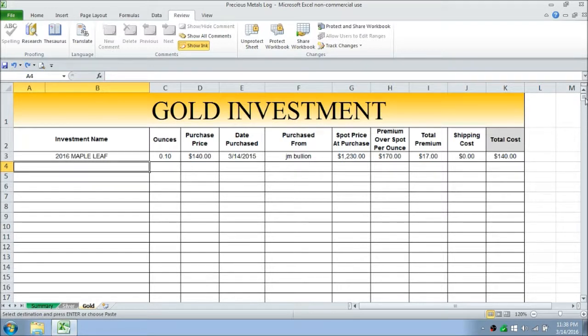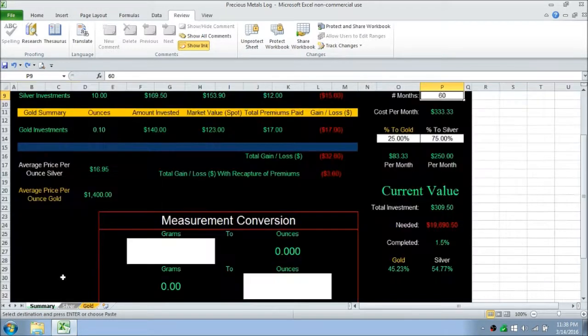But I thought this was a neat little tool to actually track your investments without it being really too technical. The only thing I do not have on the spreadsheet now is, of course, the sales tab. Because right now I don't plan on selling anything. But it is something that I will work on, and using that sales tab to actually track and have it all go back to our summary page here.